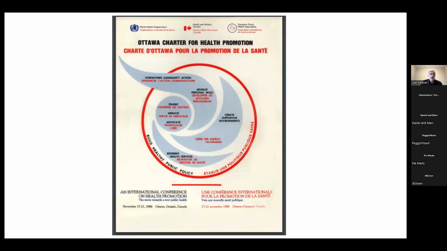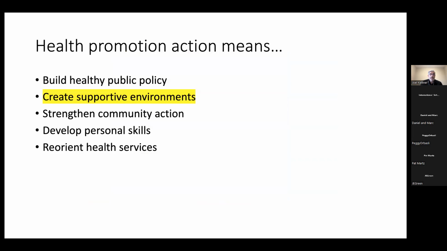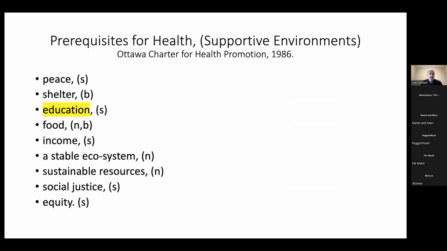I don't know how familiar everyone is with the Ottawa Charter in 1986, which talked about creating supportive environments. It listed 9 prerequisites for health. These have all mostly been sanitized in the determinants of health, which are more neutral in their wording and do not involve ideas like peace, social justice. I mean, this is a different level of prerequisites. These are not listed in alphabetical order. So after peace and shelter, education has been listed third.